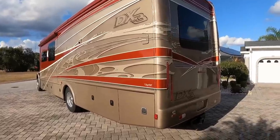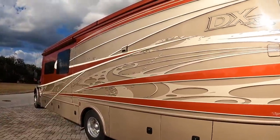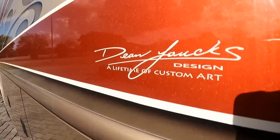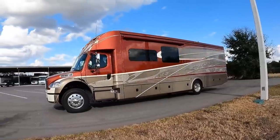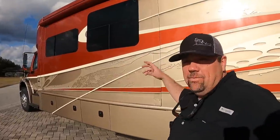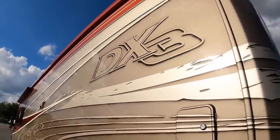If you're looking for a coach that has a 20,000-pound towing capacity and the absolute best-looking paint scheme of any Super C ever built with a Dean Lauchs custom design, you are in luck today. Doug Sewell, you've got something special for us today. I mean, I don't really have to say any words — if you just look behind me, you'll see exactly a 2016 DX3, 37-footer. It's the TS, which is triple slide.